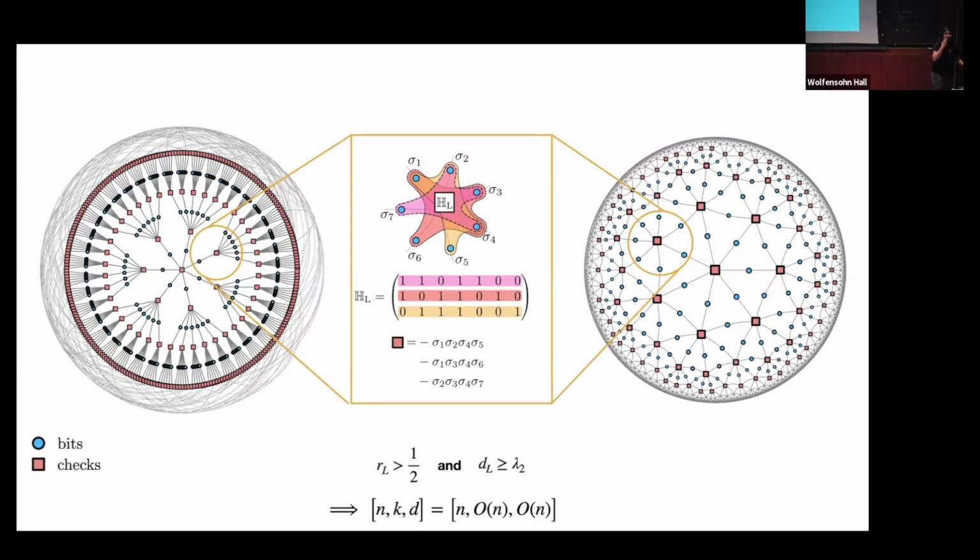So for this kind of expanding graph, compared with the previous random code, it seems similar. They both have n, k, d that also scale with order n. So does the expanding graph have some advantage, or is it just very regular? In the coding literature, people go back and forth between random versus explicit constructions. Things are much easier to prove for very random constructions. And that's fine. If you just want to prove things and you just want a code that's good, just taking a random bipartite regular graph is the easiest thing you can do.